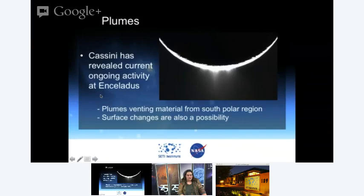They're geyser-like plumes, venting from this region by the South Pole. And if you track back very carefully exactly where each of these plumes come from, they track exactly to the locations of those weird-looking cracks. So clearly, something's going on there. And if you had asked me before this mission, do you think Enceladus would have any geologic activity? I said, no way, because Enceladus is tiny.